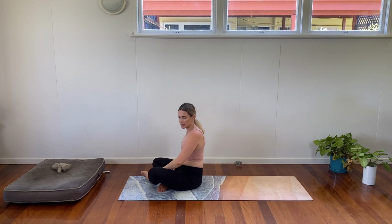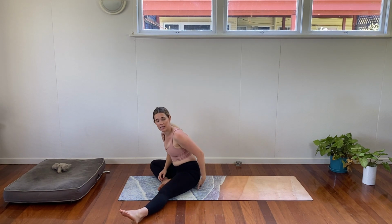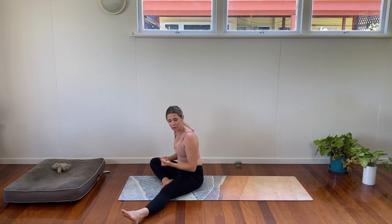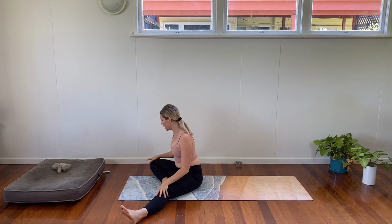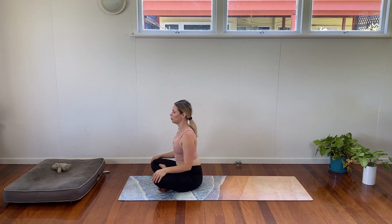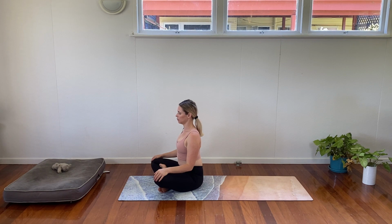So you might have one leg extended here. You might have the block underneath your hips to help elevate them and get them above your knees. A little bit gentler on the hips. I'm going to place one hand on one knee, one hand on the other, and just find a beautiful straight spine here. Start to melt the shoulder blades down the back. Feel the neck lengthen as we fill up the body on our inhale. And exhale, release.